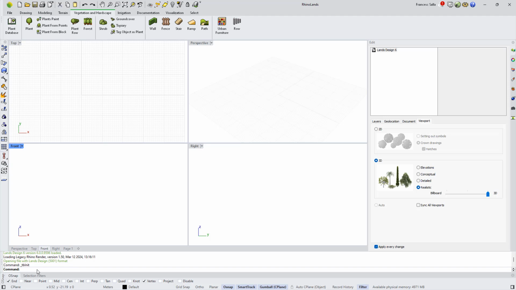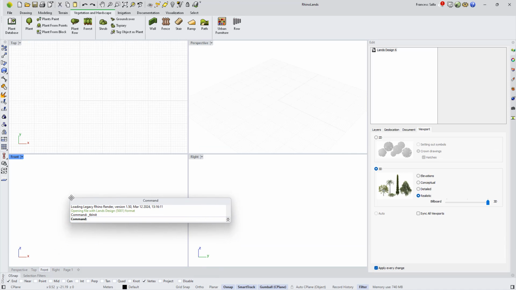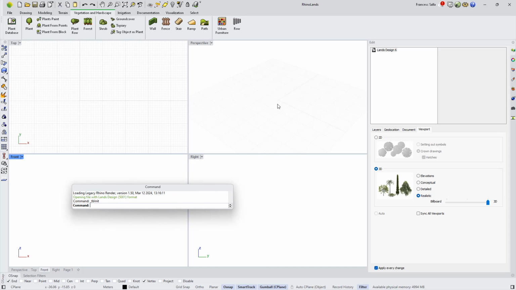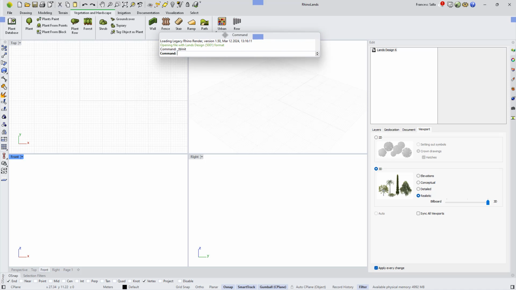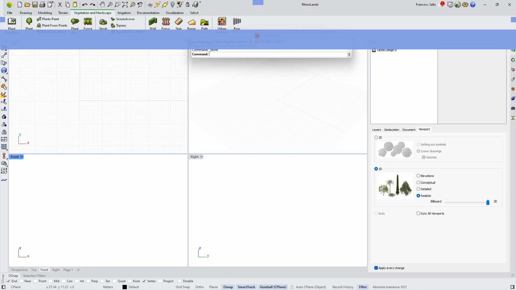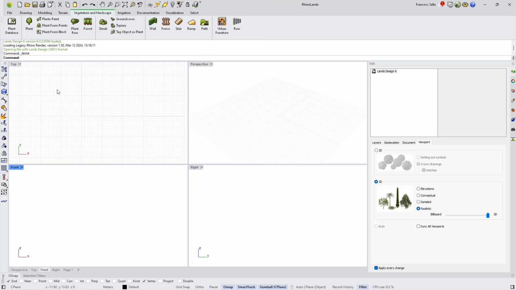for each operation. We can move this command line from these 4 points until the cursor changes to this double arrow. Then we can drag it and move it to a floating dialog, and we can move it to another position in our interface. We need to select it from the header and move it next to the place where we want to dock it until these blue spots appear. In that moment, we need to move it next to one of these spots until it extends to the position where the command line will be docked. We release it, and this way we can change its position. Now we can move it back to the bottom of the interface.